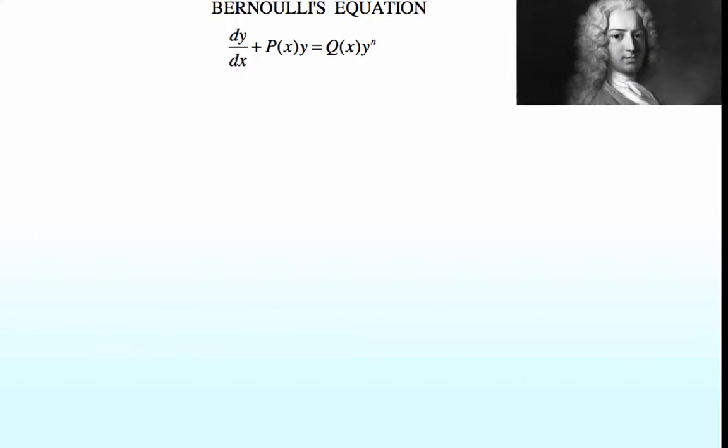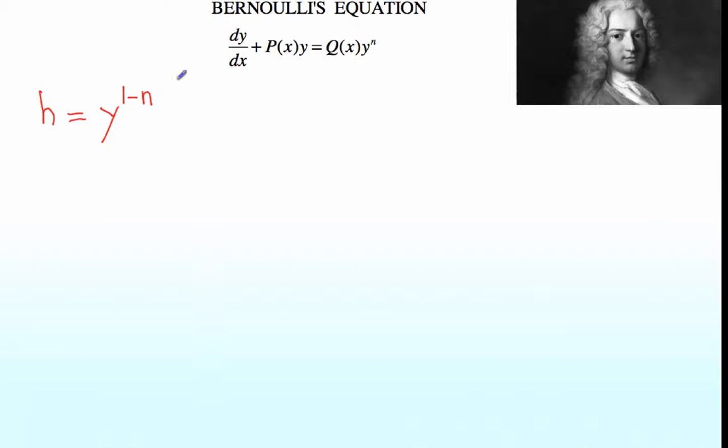So far we've dealt only with linear first order differential equations, but this over here is definitely not a linear equation, because q of x over here is multiplied by y to the power n, and n can be anything. But the famous mathematician Bernoulli showed that by changing variables, he could convert this into a linear equation. So define a new function, call it h of x, that's to be written in terms of y in this manner. So h is y to the power 1 minus n.